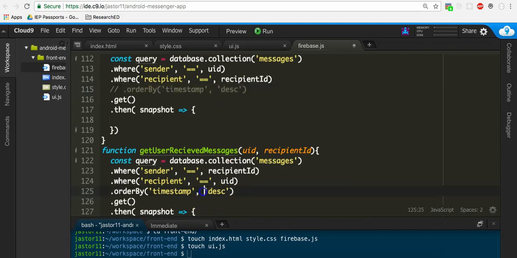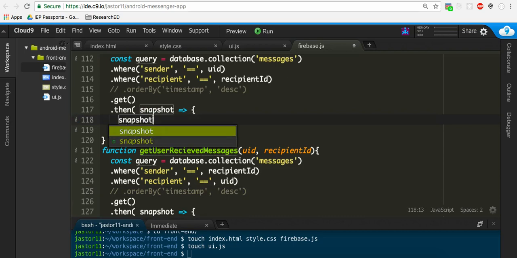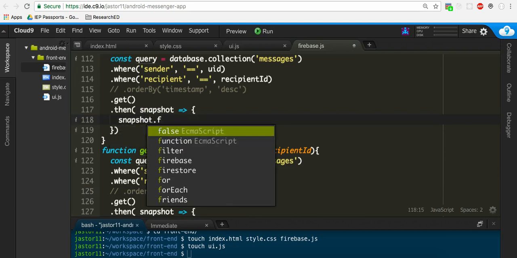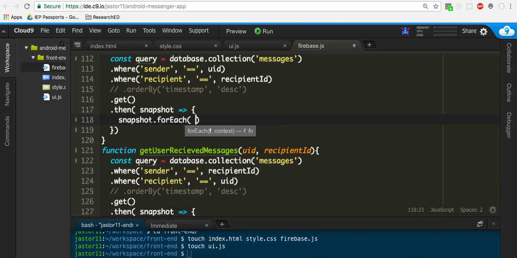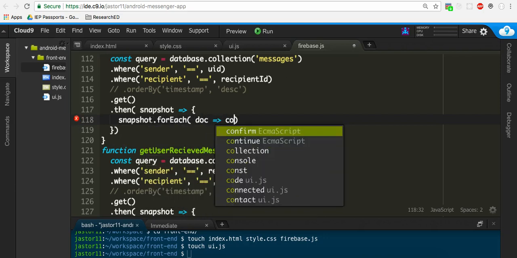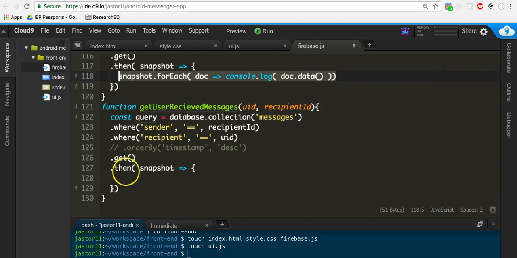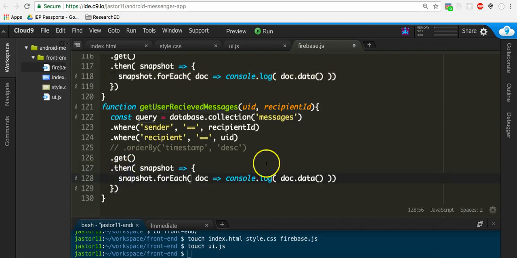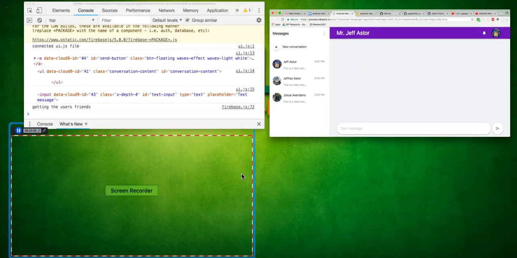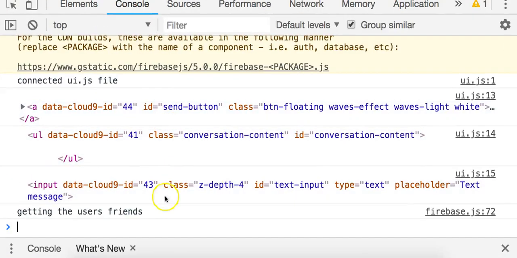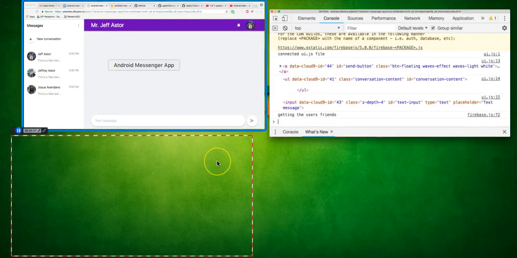So let's go ahead and comment that out and see if that's still okay. But when we do that, let's just console.log all the snapshots. We'll just say snapshot for each doc. We will console.log the doc.data, just to kind of see what's going on inside it. And so if you do this, cool, and I console log it here, I see no errors. Notice that? Nothing goes wrong yet.